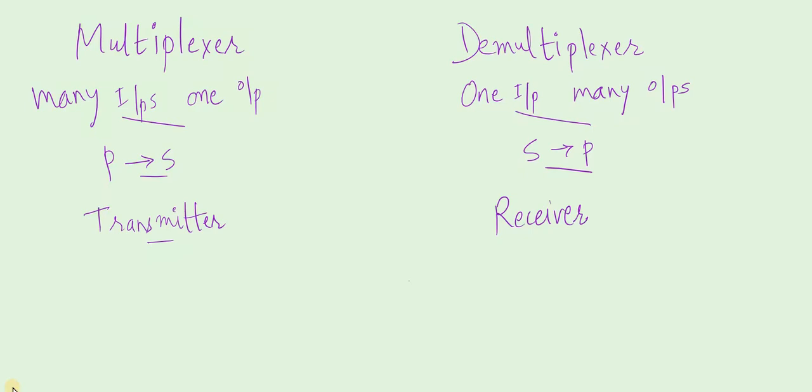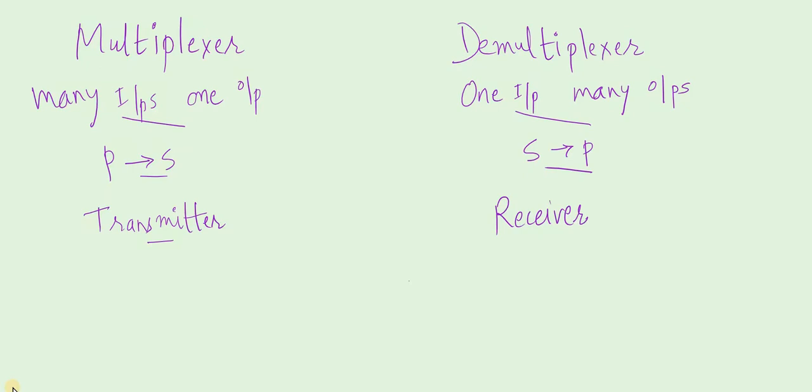Multiplexer and demultiplexer are exactly opposite in nature. In case of multiplexer, there are many inputs and only one output. In demultiplexer, there is only one input and many outputs. Multiplexer can be used in parallel to serial conversion because many inputs are there and a single output is there. In demultiplexers, through single input, many signals come and they are converted to parallel form.